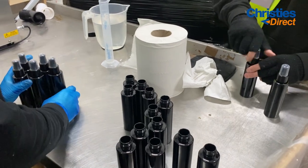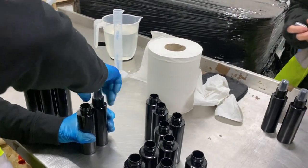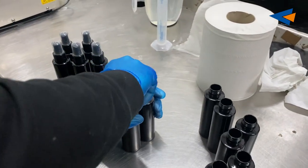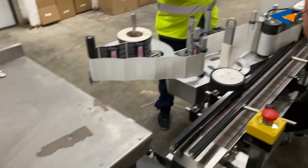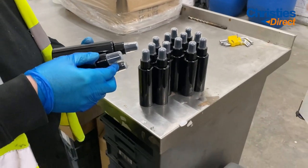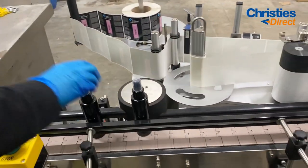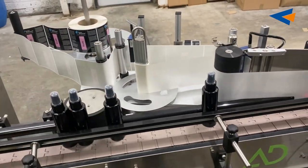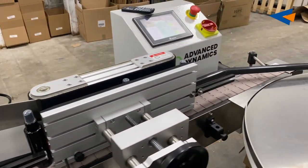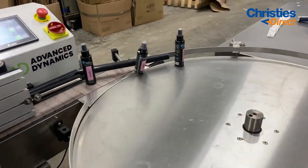So now we are doing the lidding process — it's literally just popping the little spray lids on, and these are all a certain length to go in your cologne bottle. We're just filling these up now and then they're going to go over to the label machine. Once the bottles have been lidded, we pop them into our new label machine. There we go — the labels are put on and then they get placed onto this little turntable.